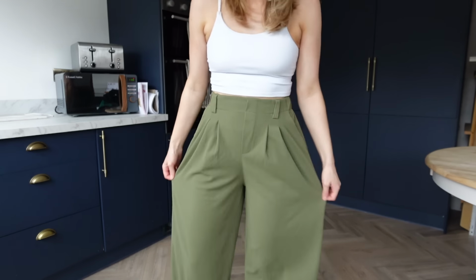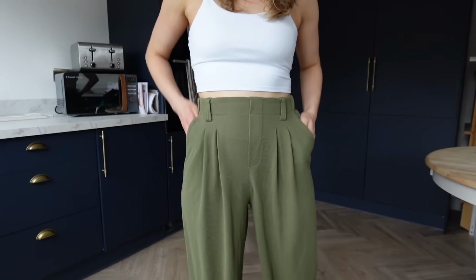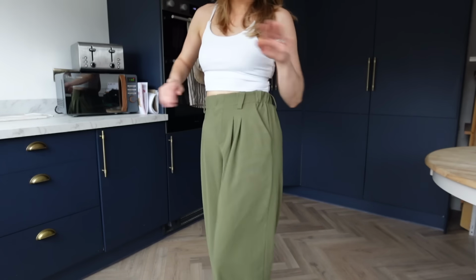Look how they fall. I also know that you're not going to have to iron these because of the way they fall, which is a winner in my book. These are the ones. I got these ones in a size small. Actually, everything that I got was in a size small this time. I've been tinkering on the edges of being a medium and a small. I think I'm a small now. Everything that I've put on so far fits, which is good.